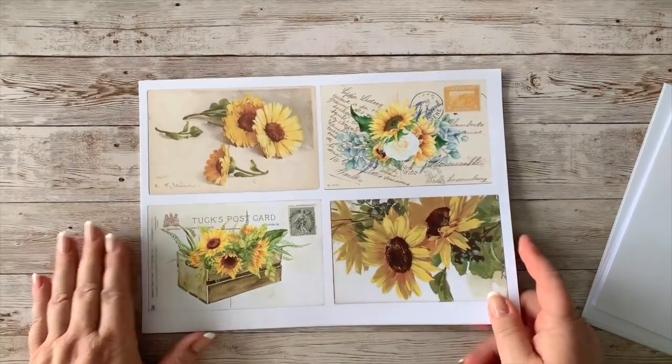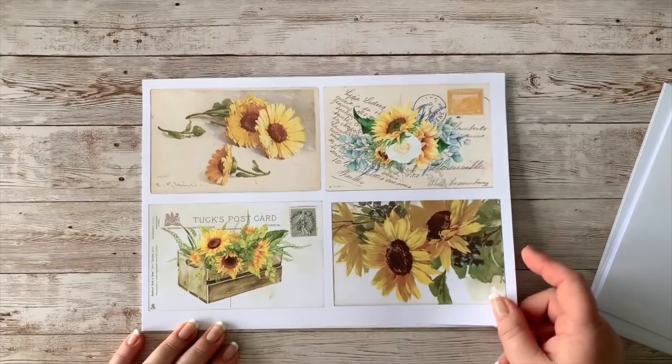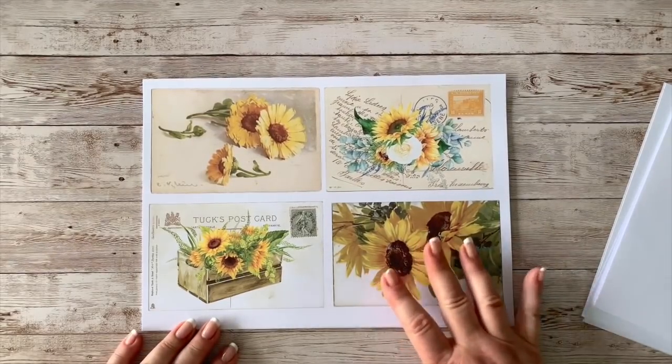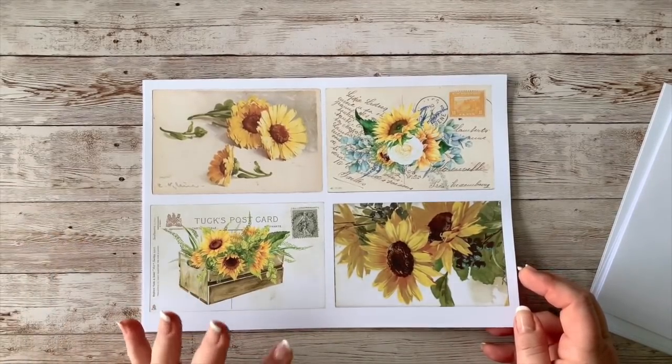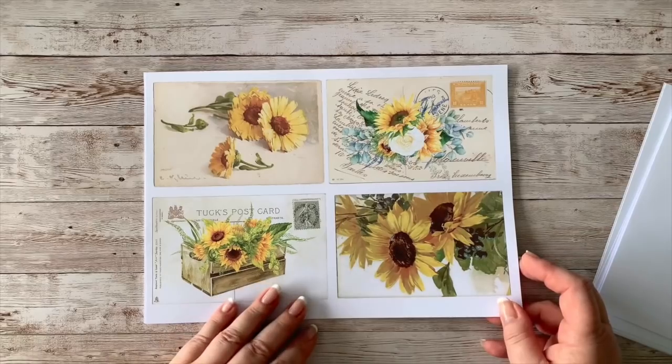Okay, then the bit that I love doing the most, well, I love doing it all, but I have put together an ephemera pack because I love to have ephemera that matches with my kit. So I do like this.